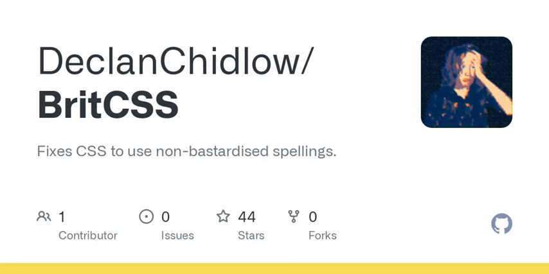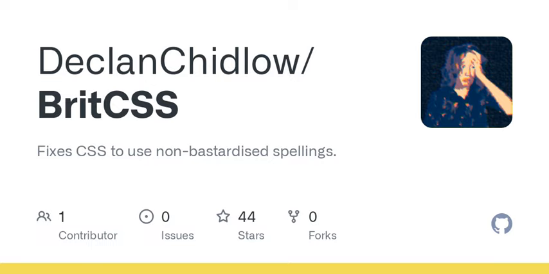Now let's look at some usage examples. You might have a CSS rule like this in your style sheet: body, background-colour red. How delightful is that? It's a great way to celebrate our language. And you can take it a step further with inline styling in your HTML too. Just imagine the joy of seeing background-colour red in your pages.